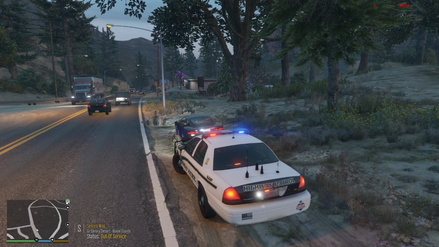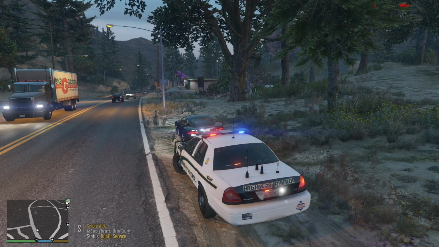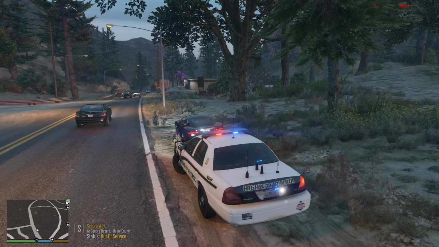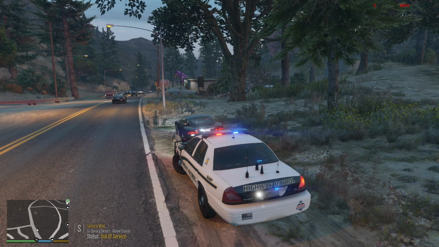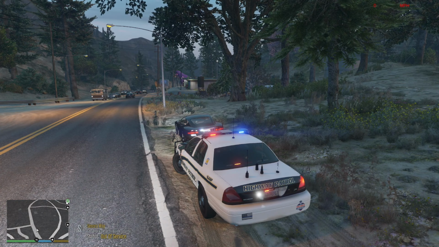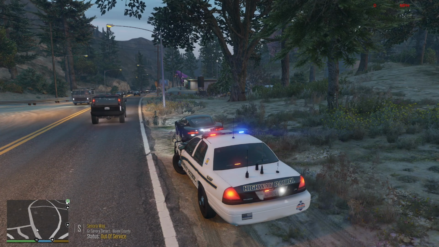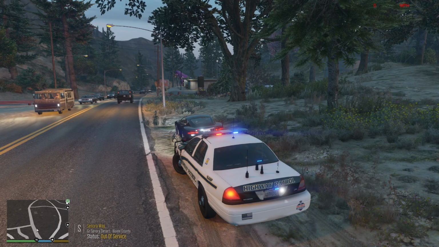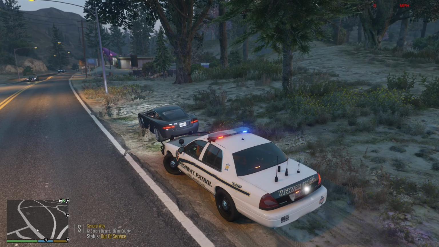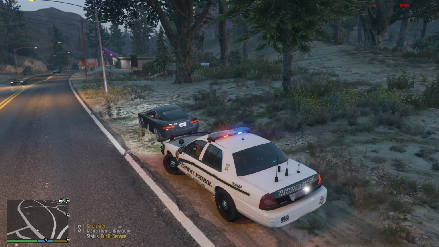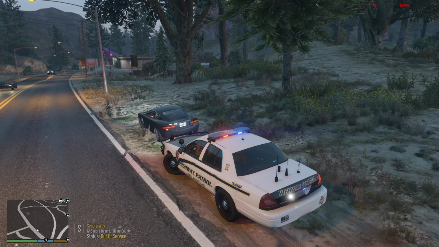So that way, because a lot of times if you play LSPDFR, you know that sometimes the AI will stop in the middle of the road, and you don't want to do a traffic stop in the middle of the road. So if you have this mod installed, you can get them off the road or pull them wherever you want them to go. The next mod that we're going to talk about is called Compulite.